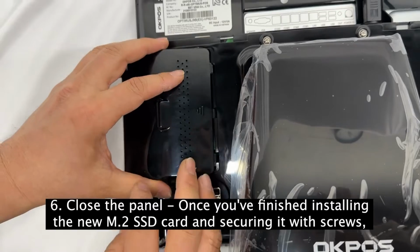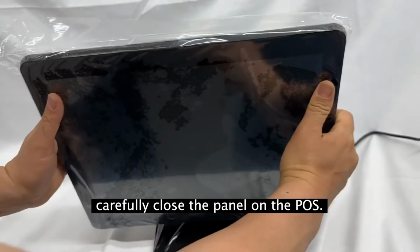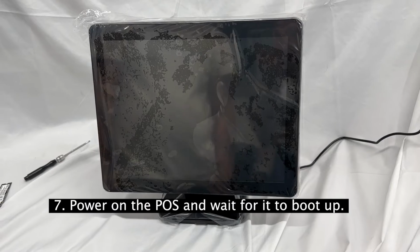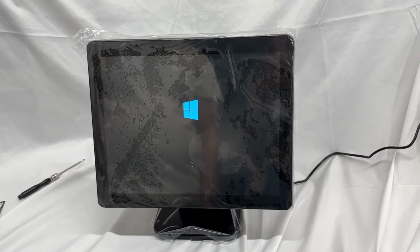6. Close the panel. Once you've finished installing the new M.2 SSD card and securing it with screws, carefully close the panel on the POS. 7. Power on the POS and wait for it to boot up. This may take a few minutes.